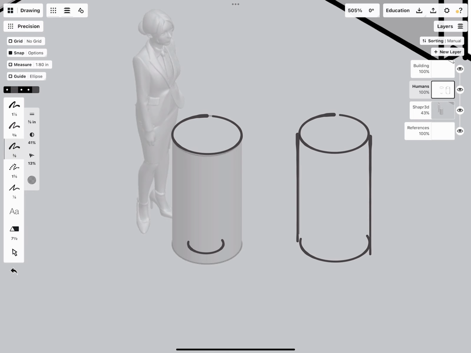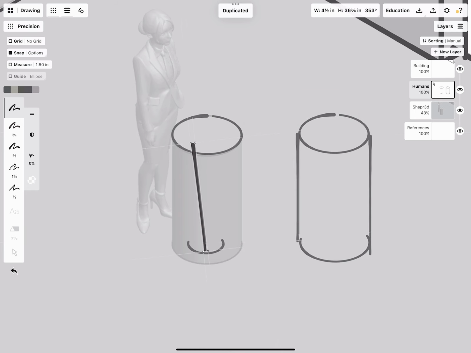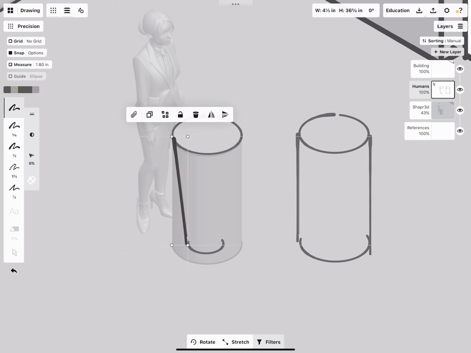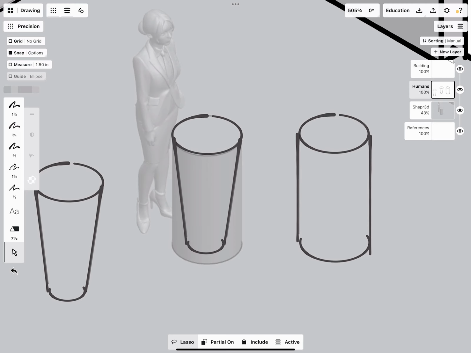Here again, because it's at an angle, I could use the guideline or draw a line and rotate it. Actually, here I can select this one, copy, rotate on, and then I just rotate with 2 fingers and put this into position. There. Cool. Let's copy, make another version of that.